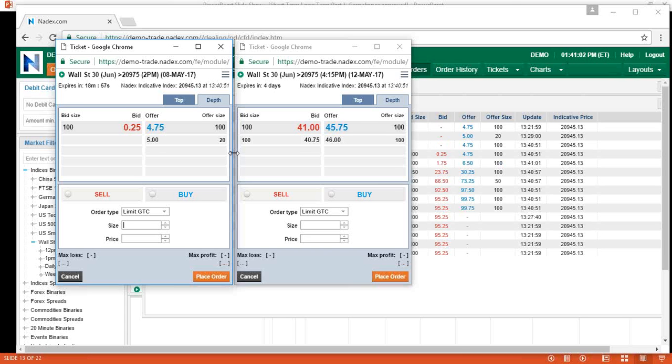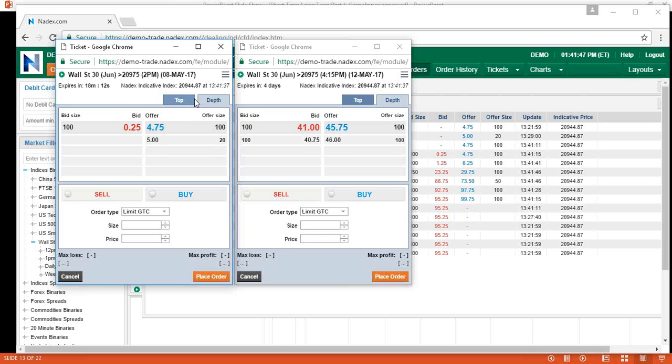Arnold says, is there an in-the-money strike available under every expiration that will move one for one based on the underlying? Arnold, no, binaries don't work that way. Binaries don't move one-to-one with the underlying. They're an option, and they're completely a derivative just based on 0 or 100 at expiration. If you're looking for something to mimic the underlying market, you want to look at Nadex spreads. Nadex spreads are what you would use to more mimic the movement of the actual underlying, not binaries. Okay, so everybody gets that.